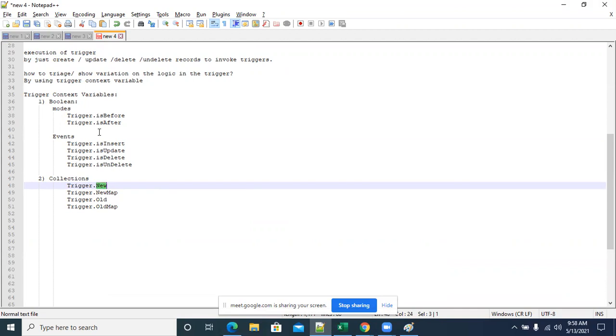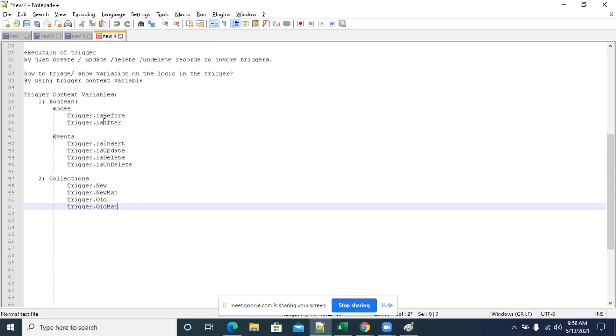If people ask you what the trigger context variables are, you can say: trigger.isBefore, trigger.isAfter, trigger.isInsert, isUpdate, isDelete, isUndelete, trigger.newMap, oldMap. Rest of the things are also there, like trigger.isExecuting, trigger.size. Those are not required for you, but these are the mandatory things.